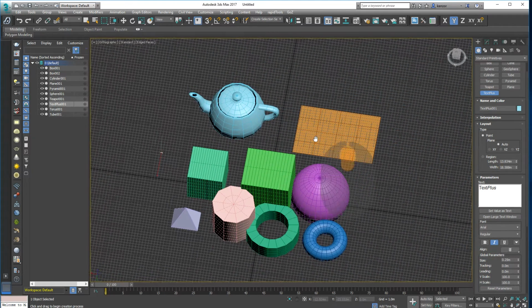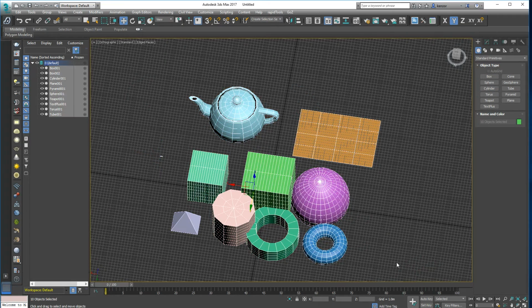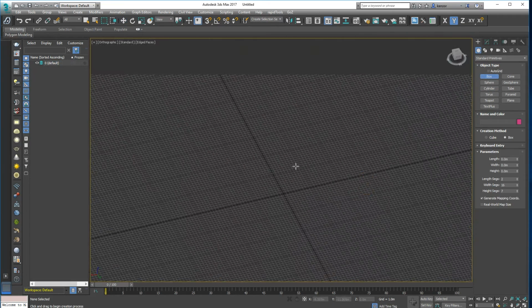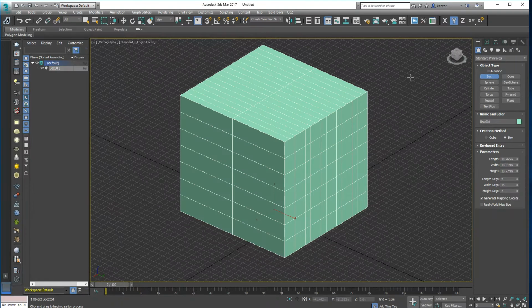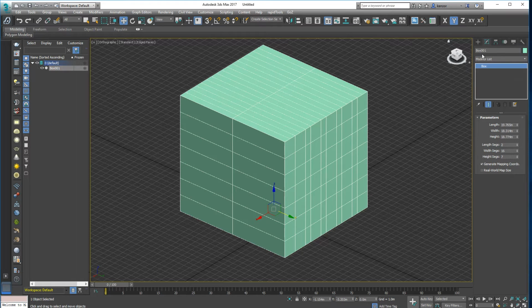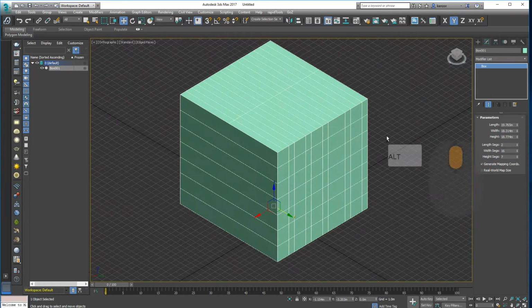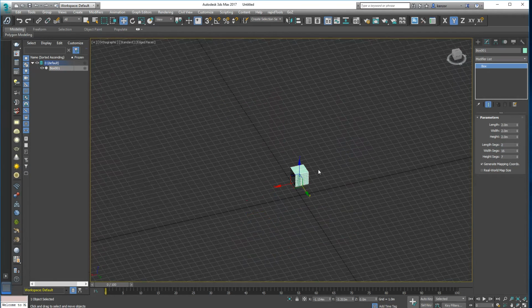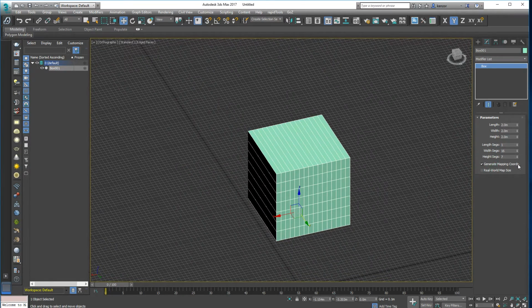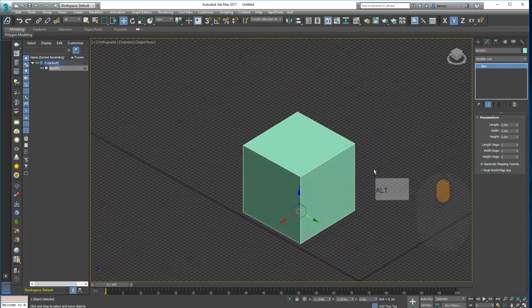So how do we modify things, in fact? Let's just drag, select all that lot and delete it again. Let's start off with a cube. So click, click, drag, and then drag up again. Once we've created an object, we then go to the modifier tab, which is that one. Now we can see the currently selected object, which is box 01, and a highlight of where you are located in the modifier stack, which again we'll get onto later. So very simply, we can now go and play with its parameters. Let's make it smaller, for example. I have a much smaller box, and we can change the number of segments it's created out of, like that.